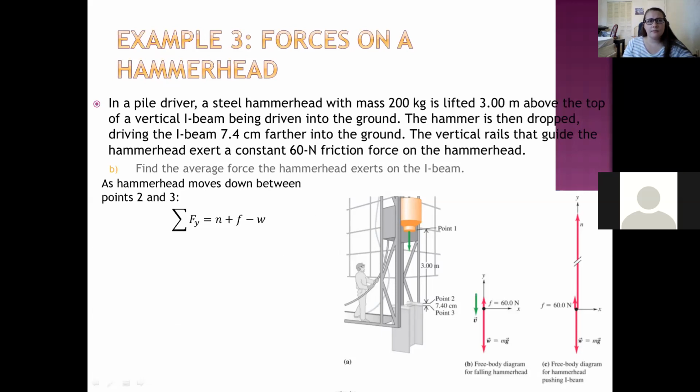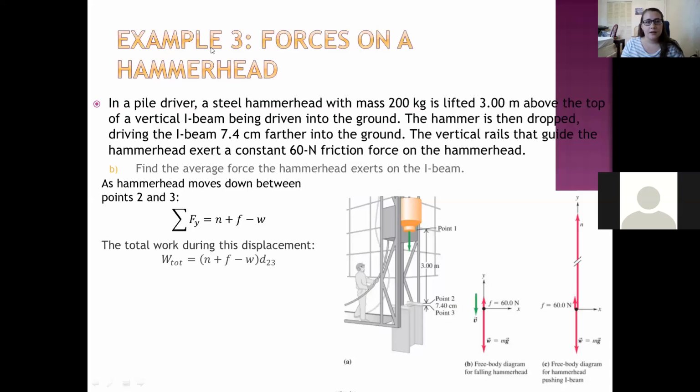And now that I'm thinking about it, they did not include the tension force, probably because they let go of it as it's falling down. It's not necessarily free falling, but they're not actively holding on to the rope trying to prevent it from falling. The whole purpose of a hammerhead is to make it fall down. So they probably let go of the rope so that it can fall, and then they use the rope to pull it back up. So when they're pulling it back up, then it would have tension. But up until that point, we're not including tension because the rope is not actively pulling up on the hammerhead. Hopefully that answers your question.